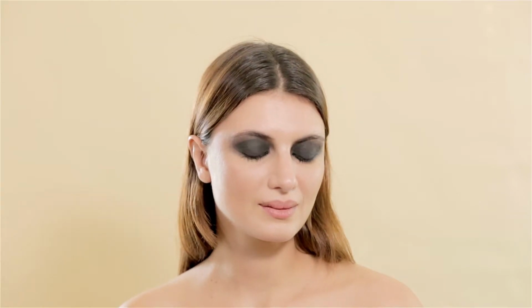There you have it. This is a more dramatic smokey eye. It's rounder, bigger, and definitely more of an avant-garde kind of look.